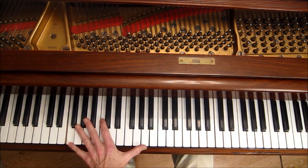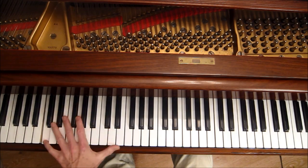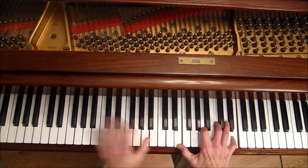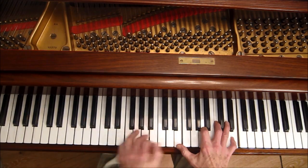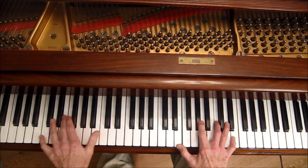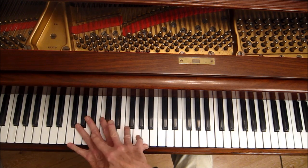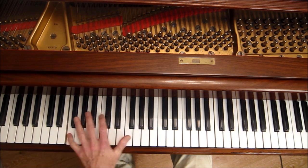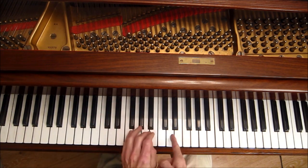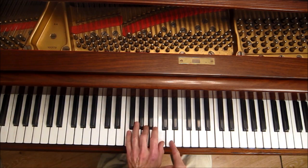Now, some of this helps me because of the tenths, because I know where the 10th is. I know that 10th helps me to find that bass note. Sometimes I miss it. I missed it there, but I'm not looking at the keys now. But you want to start out by looking directly here. Find the notes, find the chords and the bass notes, and then look here, gaze here, and then see if you see peripheral vision. If you can find it, would be the next step.